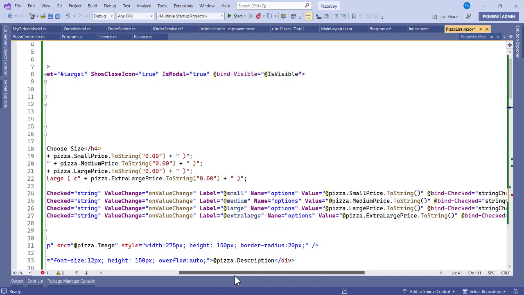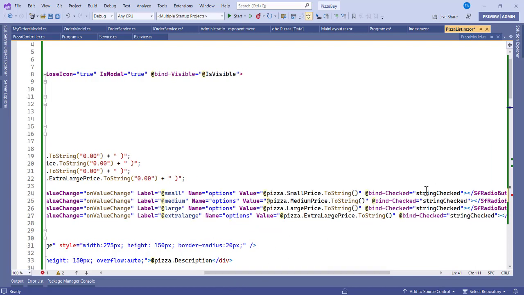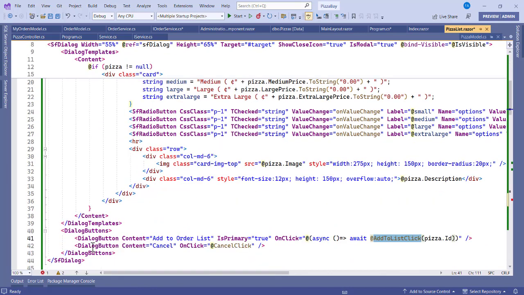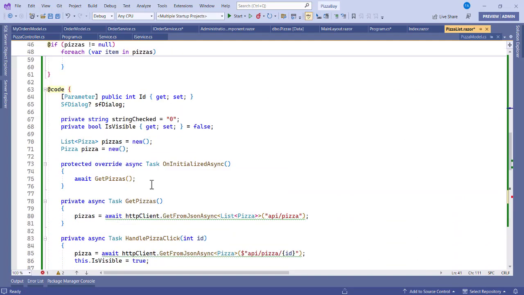Okay, now all of these have been bound to this variable. So this is going to handle when each is clicked. When each is clicked, the value that has been selected is going to be handed over to the string check. The default value for this is 0, because you know this is a string. That is why we set this 0 as string. So we have this 0 as string here.